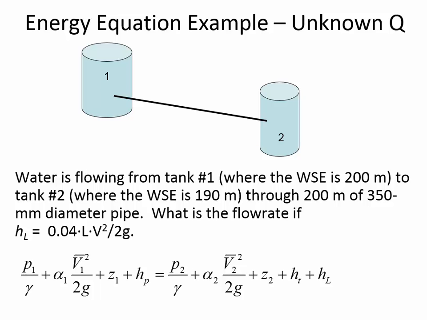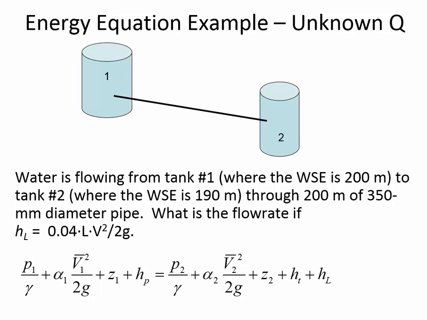can be accounted for by some factor 0.04 times however long the pipe is times velocity squared divided by 2g. What we're saying is that we've wrapped up into this 0.04 a friction factor that's related to the roughness of the pipe. It's accounting for the diameter of the pipe, as well as any kind of energy losses due to the bends and the entrance to the pipe, the exit to the pipe, and so on. So I just wanted to tell you this is reality, and this is, for purposes of illustration, the first time you're using the energy equation.